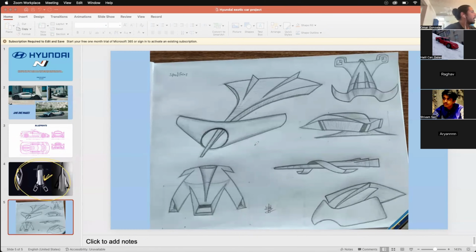So I think the next thing you should do is probably try to see how you can incorporate a sort of cabin, right? Because at the end of the day, this is going to be a car. So at least if you have a sense of how the cabin is going to look, even if it's like a bubble like this, right?